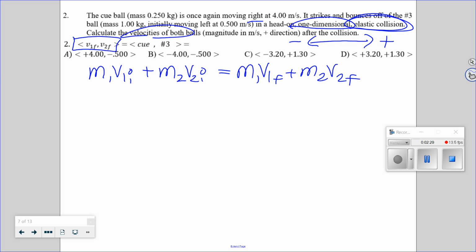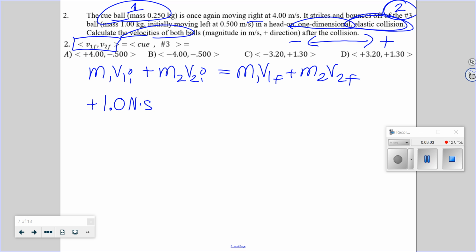You're allowed to substitute. Okay, like M1, let's say the cue ball, I decide this is object number 1. And then my other ball, it's labeled 3. That's why the pool ball example is kind of bad, because you want object 1 and object 2, but I just start doing 3, 4, 5, because that's what the balls are labeled. Okay. Now that I have this, though, I could, as I'm plugging things in, I can calculate.